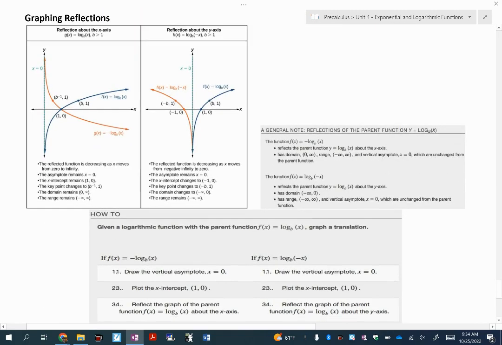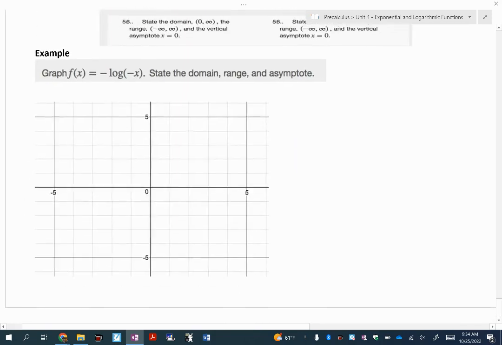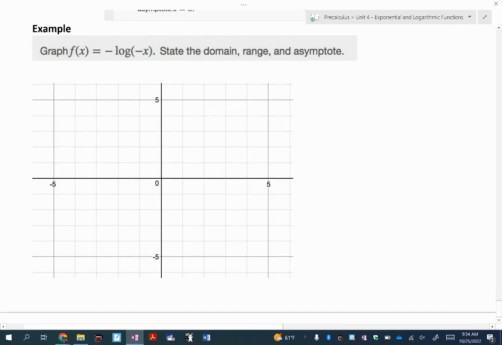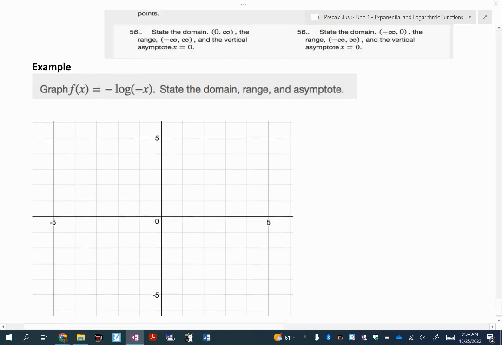Okay, let's talk about reflections. You know, when I've done reflections in the past, I've told you guys that if you think about the opposite letter or the other letter in terms of your axes, that can help you see how to reflect. So for example, if I were to just focus on this negative with the x, when you make the x the opposite, I'm thinking of reflecting over the other letter axis, so that's over the y-axis. If you think about this negative in front, that's the opposite of the entire function. So the opposite of f of x, which is y, the other axis is x, so that would be reflection over the x-axis. If that's confusing, don't worry, you have graphing technology to help you.